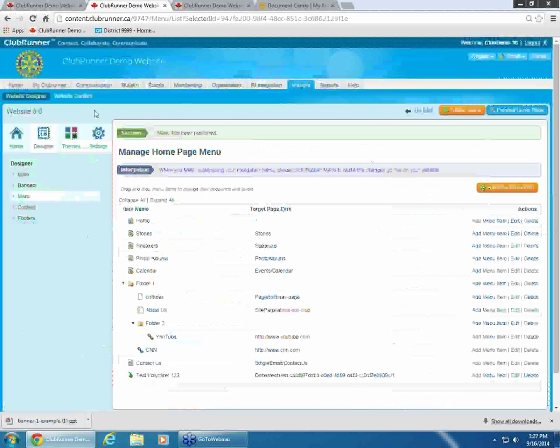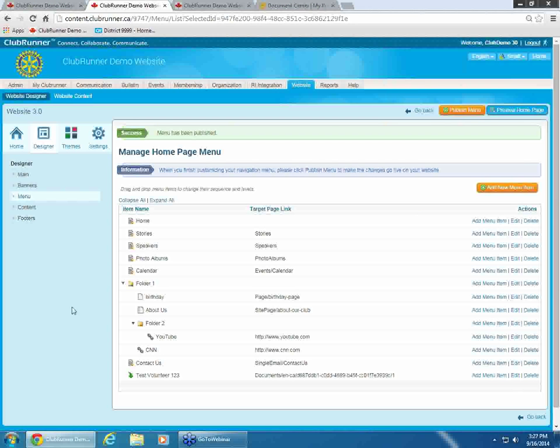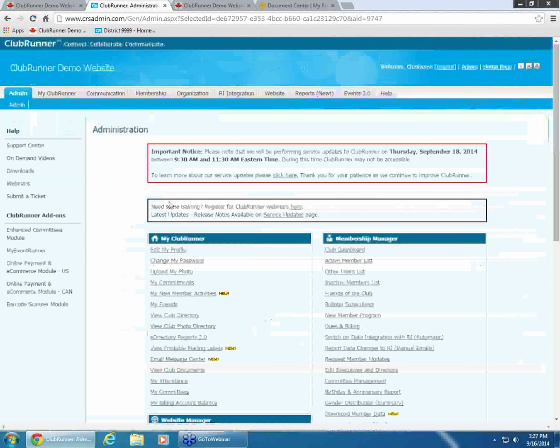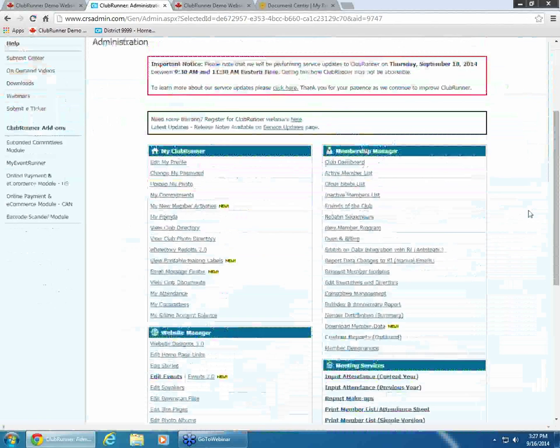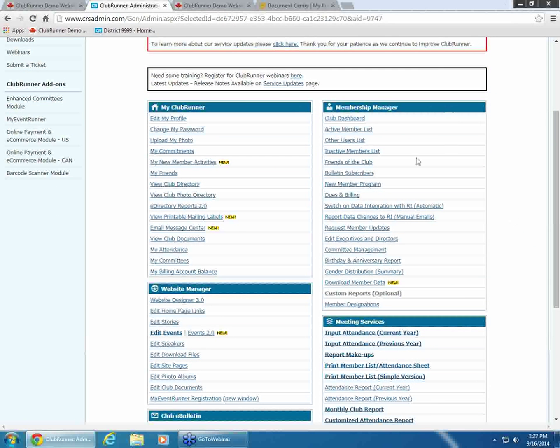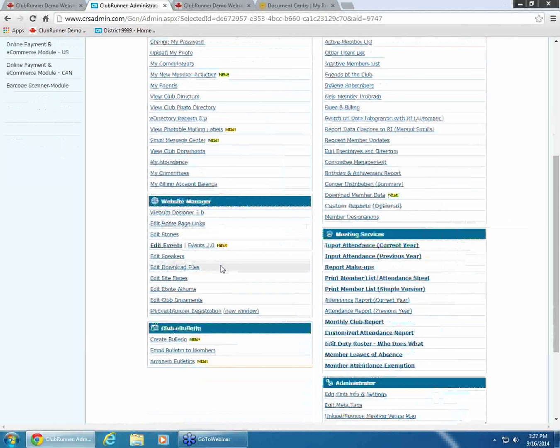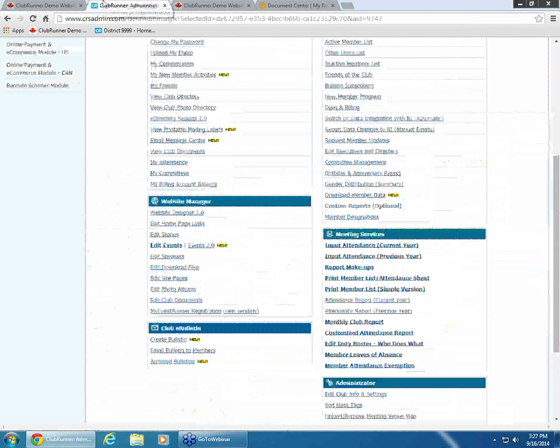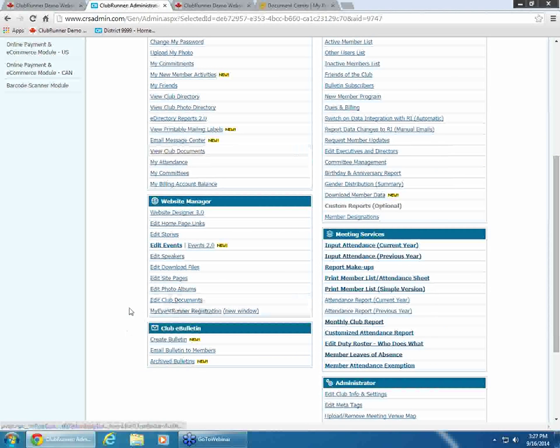Okay, so that's basically it for the documents page. So you can see the download file in the documents is similar, except for the documents, you have to add a link yourself, whereas the download files, you can have a widget for it. And with the club documents, you can set either requires login or public, and also you can add folders.